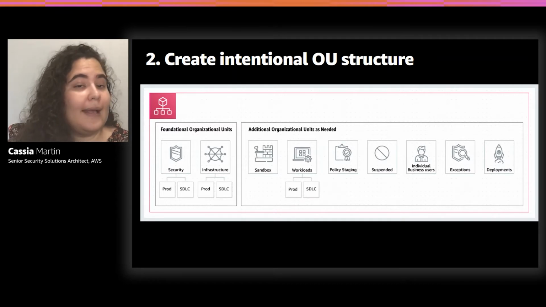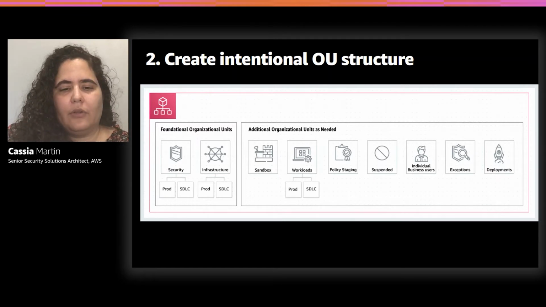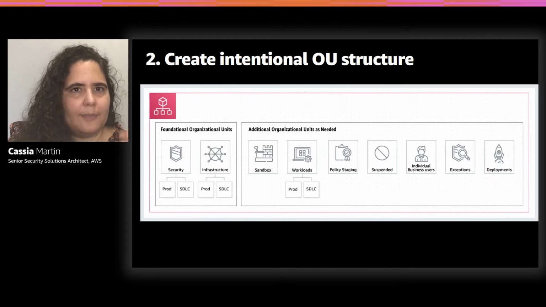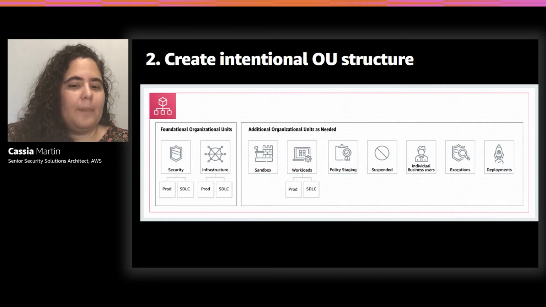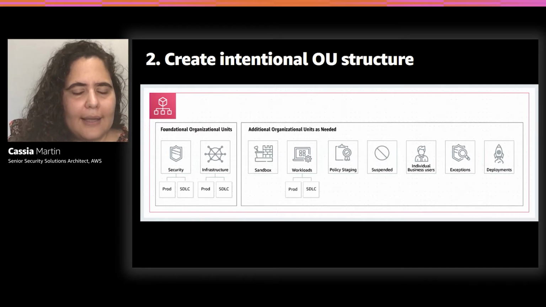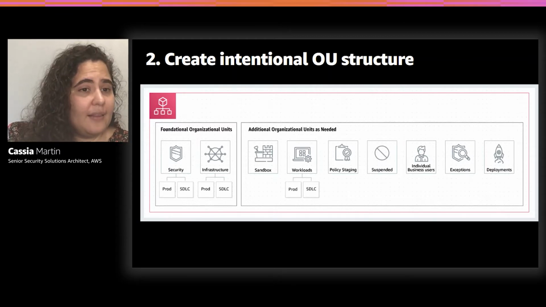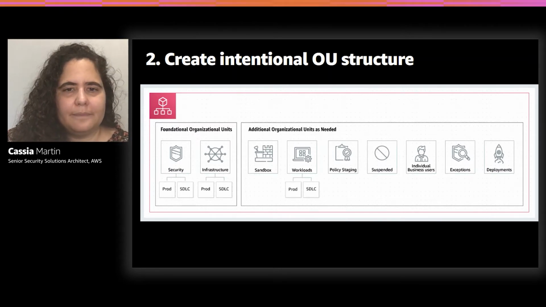Organizations lets you group accounts into OUs nested up to 5 levels deep. So look at your accounts, group them into OUs. This prescriptive example that I'm showing you specifically requires 2 OUs, one for security, one for infrastructure, and has additional OUs you should consider adding. For example, a sandbox account, a quarantine account, maybe some different workloads accounts. So take this one, or use the one that Control Tower gives you, or spend some time building your own. But make sure to do it in a thoughtful way.